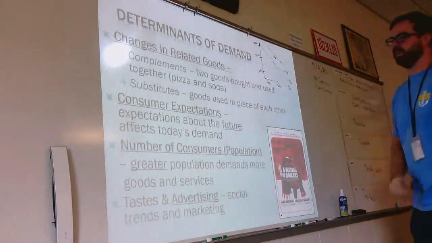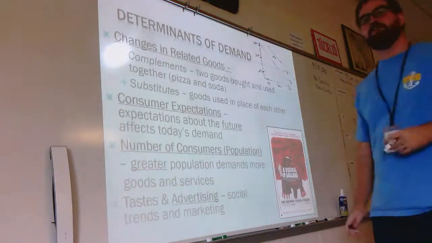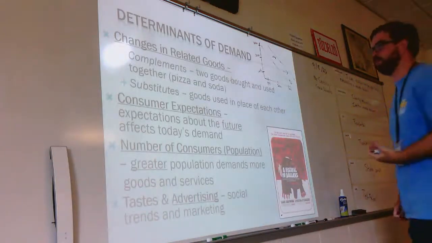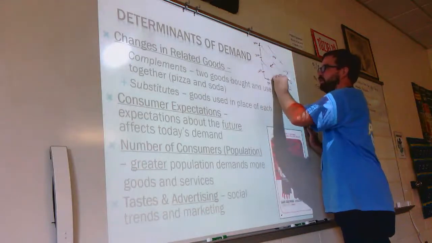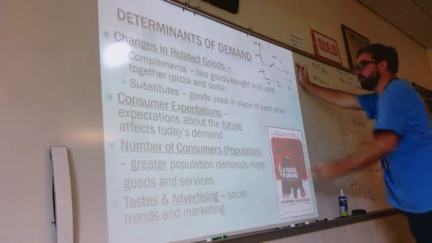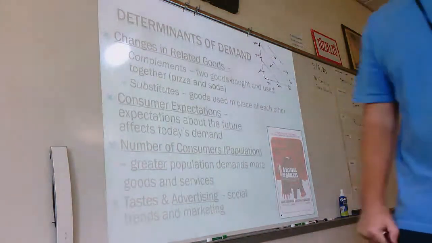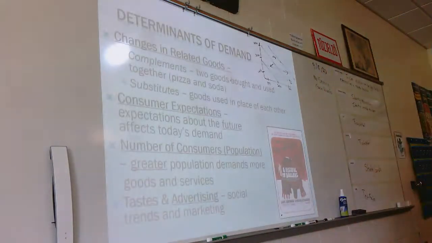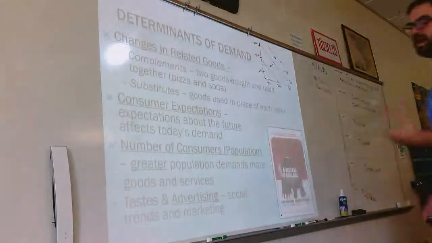On the other side of things, if you've ever seen the movie Cars, they built this big highway around this town. And because of that, more and more people started leaving the town. And because of that, their demand for all goods decreased. You know, fewer shops open, fewer restaurants, fewer houses. So the population directly affects demand as well. That's why, as more people moved to Brunswick, they built that Sam's Club. That's why they built the extra McDonald's over there and all those other restaurants, because our demand is a lot higher now.